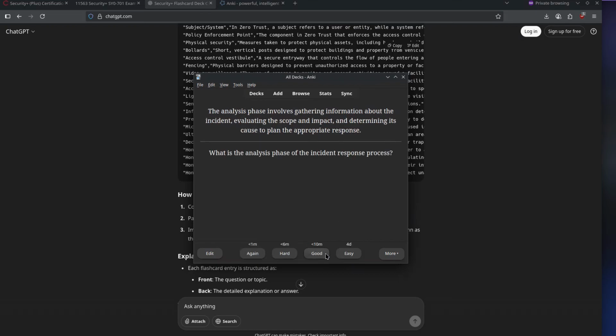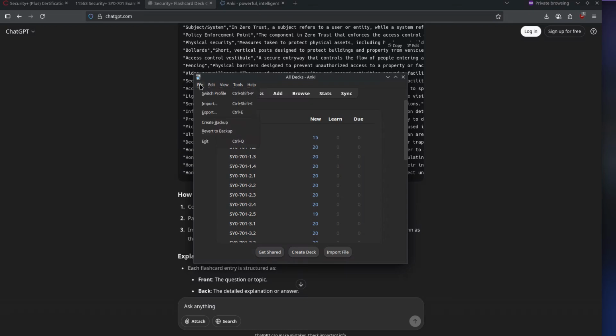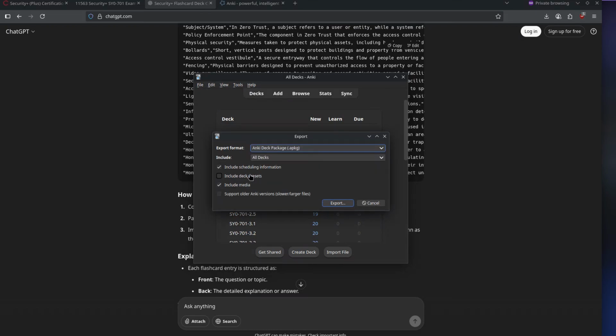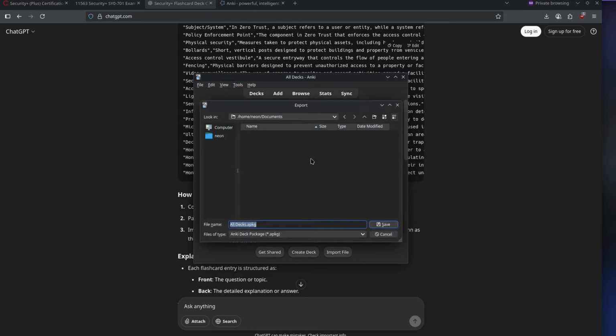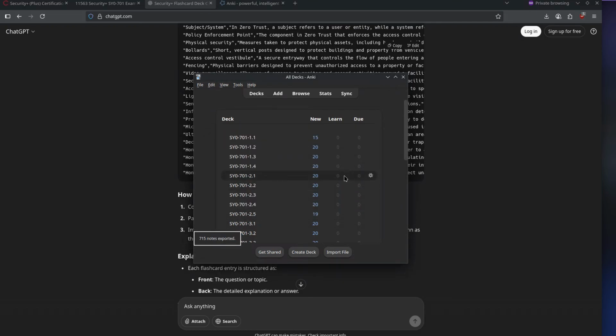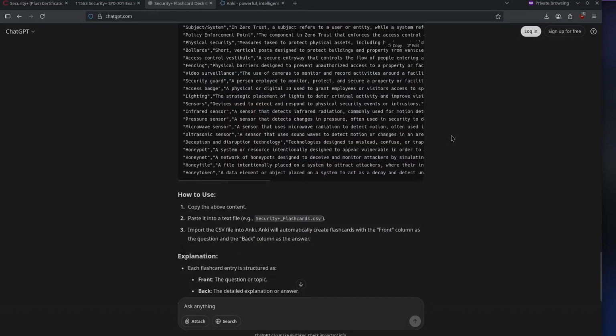So you click File, Export, and then you can choose APKG as the extension, and then just name the deck whatever you want, or the package whatever you want, and then just save it wherever you like, so that if you ever want to share your deck or put it on another device, you can take that file, and then wherever you have the Anki program installed, whether it's your phone or your computer or your iOS device, you can import it using that APKG file.